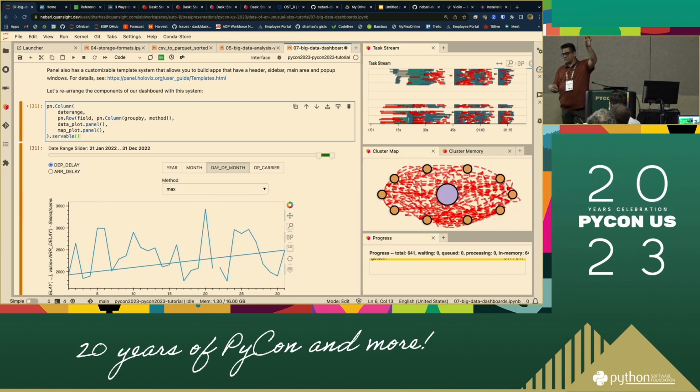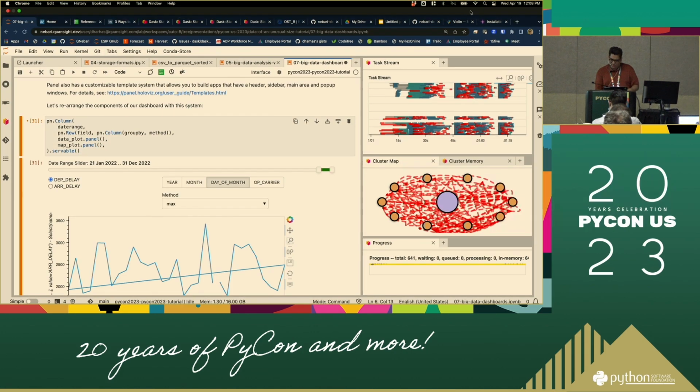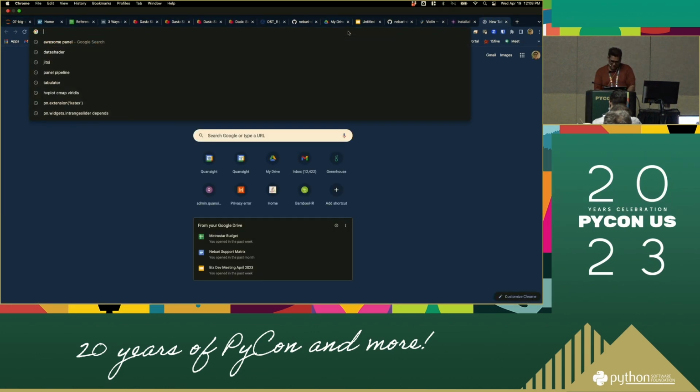So if you zoom on this plot and you want this plot to update, or if you select something on this plot and you want this plot to change, Panel has a lot of tools for that, but it's actually agnostic to which plotting engine you use. So kind of like, Dash only really works with Plotly, but with Panel, you can have a Plotly plot in here if you want.